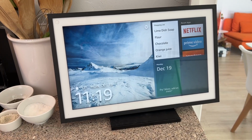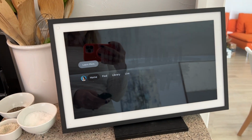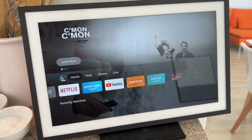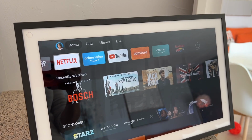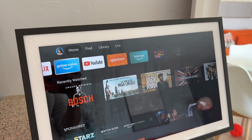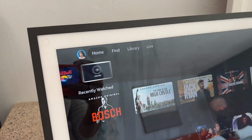Now Amazon has announced the Show 15 has new capabilities that are aimed at earning it a bigger place in the core of your home. Echo Show 15 now has Amazon Fire TV built in, which adds not just video viewing on Amazon Prime, but a full slate of streaming channels including Netflix, YouTube, and more. In a nutshell, your Echo Show 15 now works as a full-service TV.